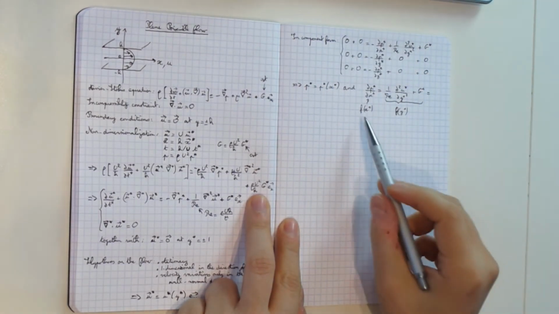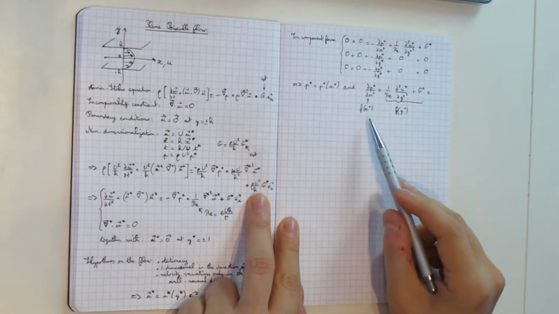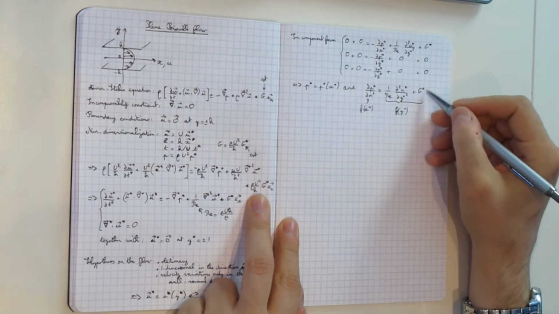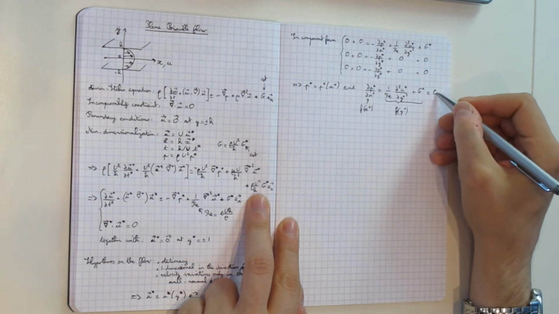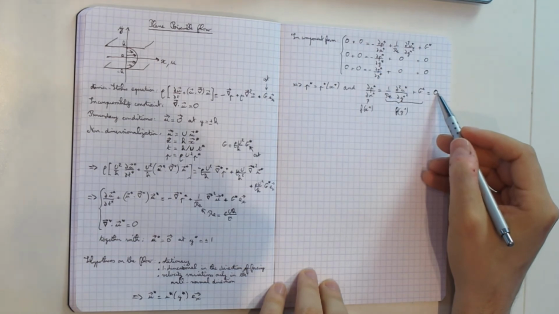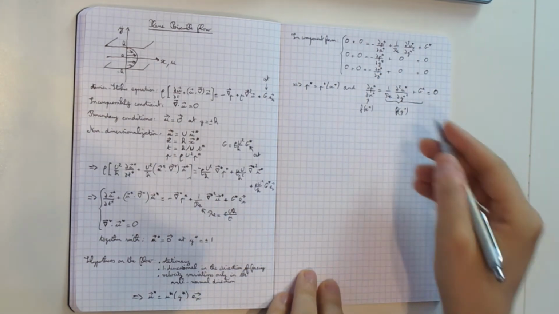So what this tells us is that there's a pressure gradient that is a constant in the x direction. And what we can do is absorb this pressure gradient into g star, and therefore we can just say that this residual pressure is 0. Okay? So now that we've determined that constant, we can solve for the flow. This constant that would have appeared here can be absorbed in g star.